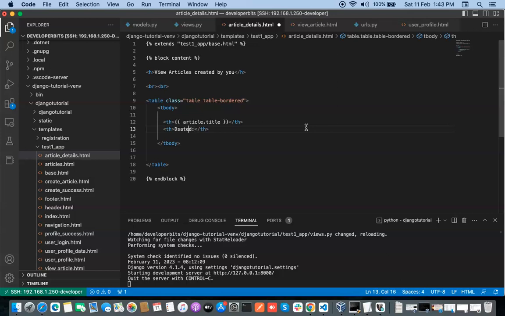We shall define that field like this: article dot created underscore at, and we shall show the description here.